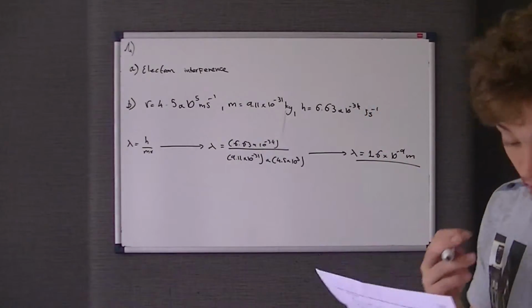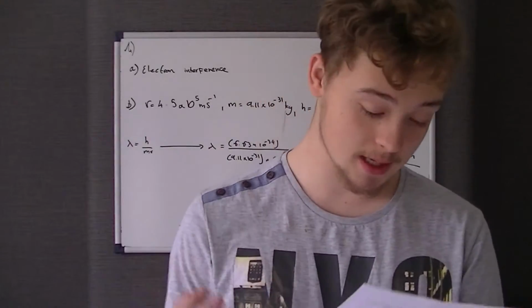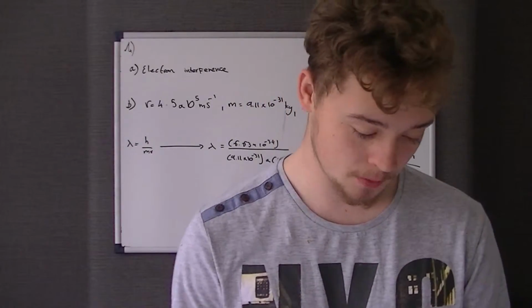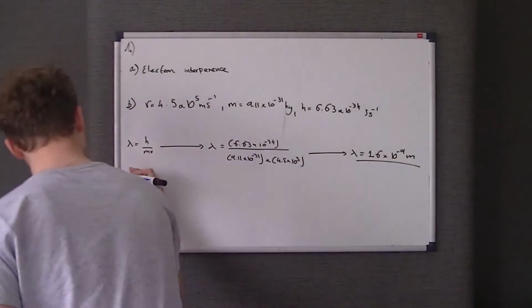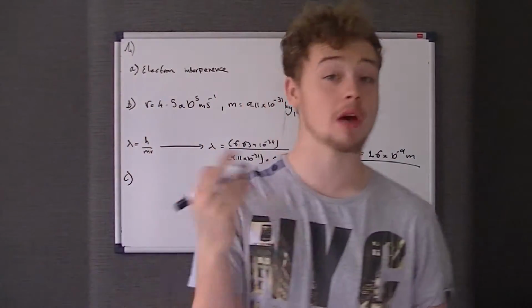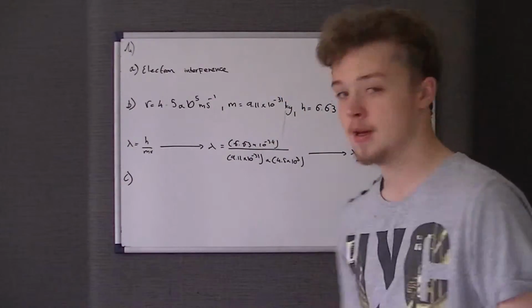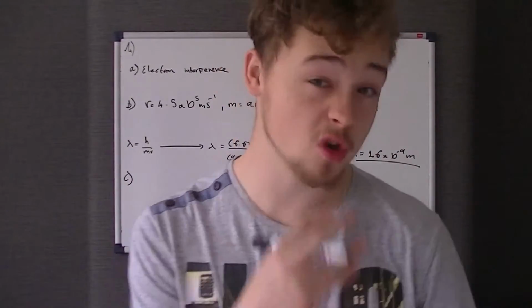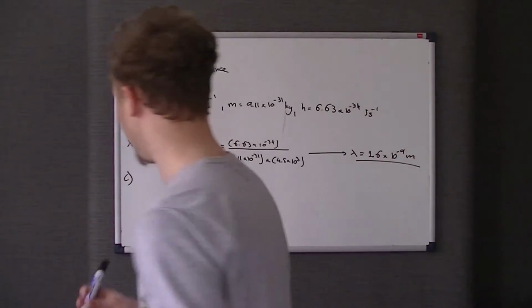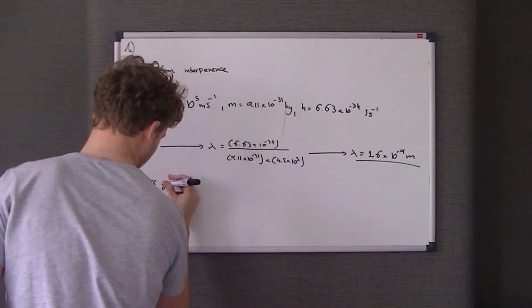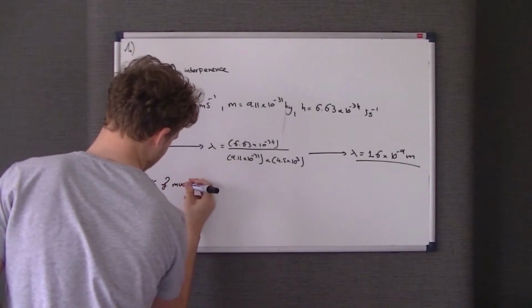Okay, so 4C says the muon has a mass equal to 207 times the mass of the electron. Now, the first thing I would do at that point, well, it wouldn't be telling you that for no reason, okay? So you just work out the mass of the muon. Now, you can either put in the exact figure or just show your calculation you would do. Okay, so we know the mass of the muon, which is just a heavy electron.